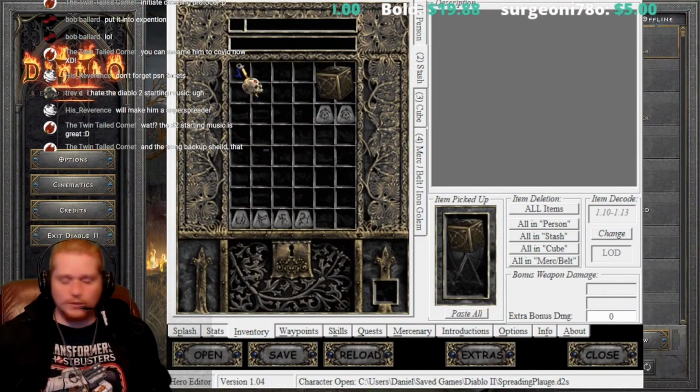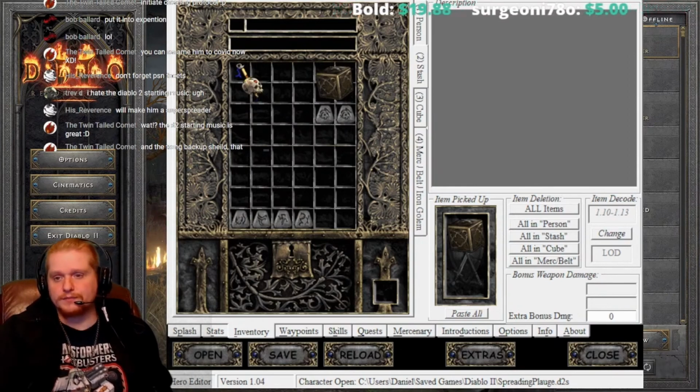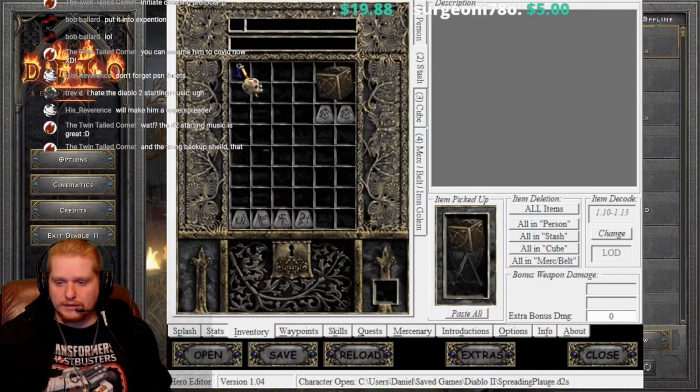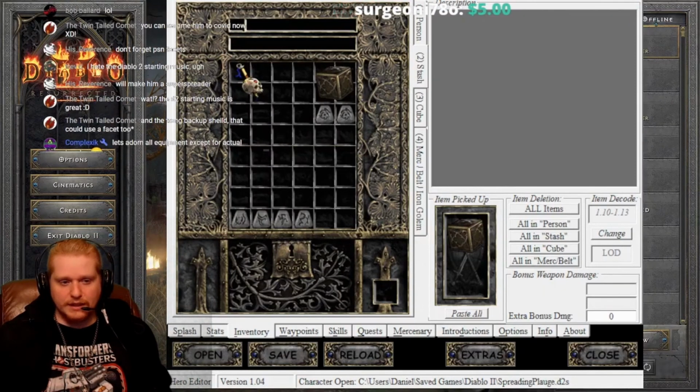And then we also need the runes for Breath of the Dying. So Breath of the Dying is a rather long rune word. It is Vex Hel El Eld Zod Eth.